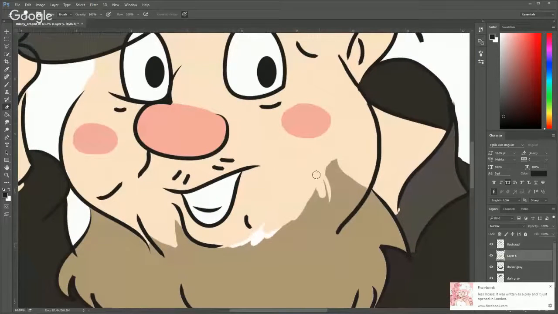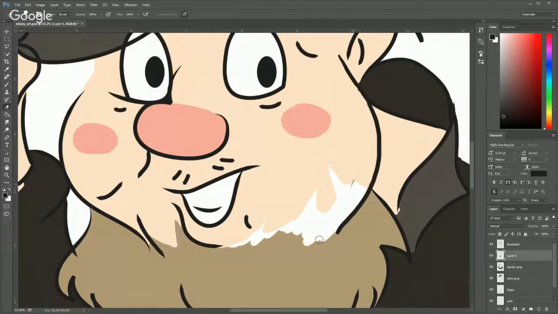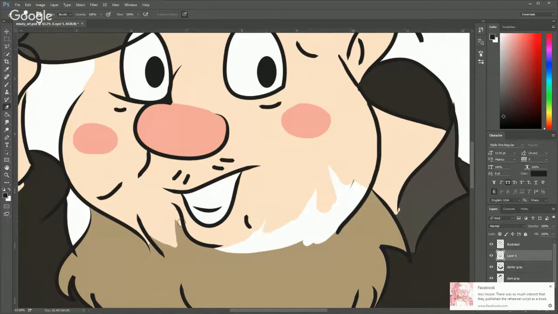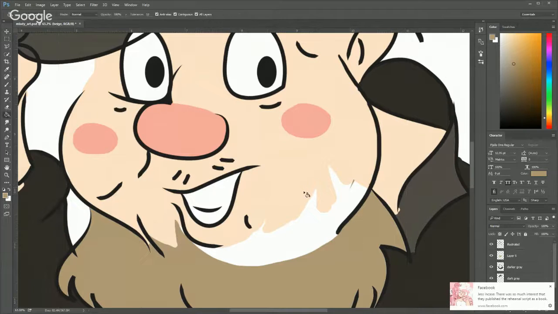Okay, and I'm going to adjust just a bit. I'm going to bring that down so it's more of a neck beard, less of a beard. He's starting to look like Sam from Game of Thrones. The ultimate milady, isn't he?